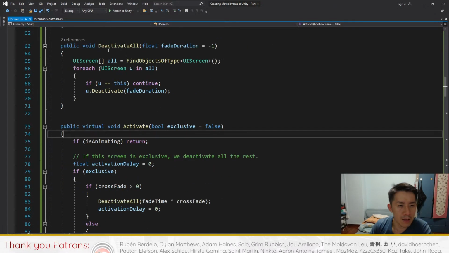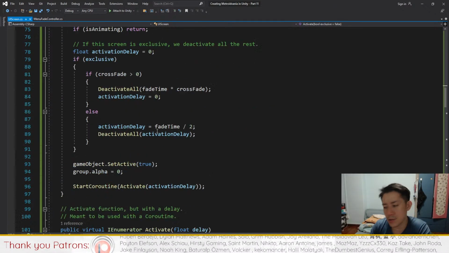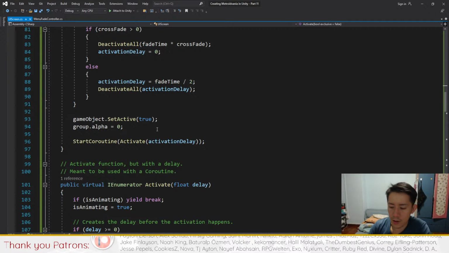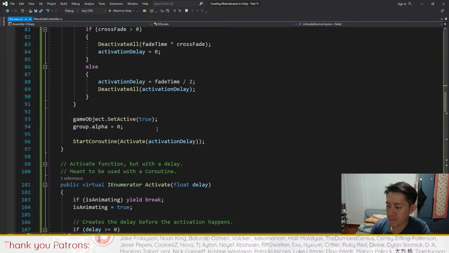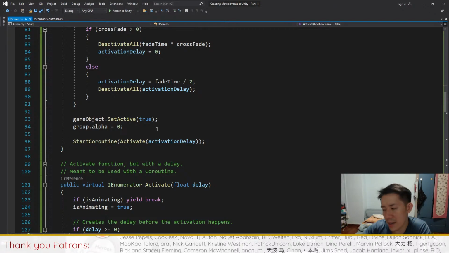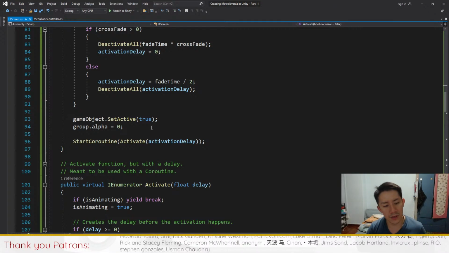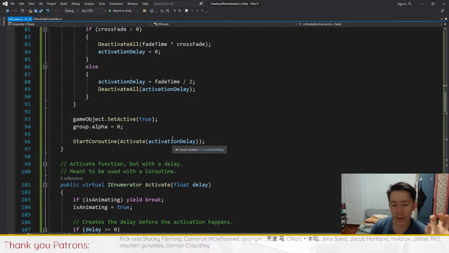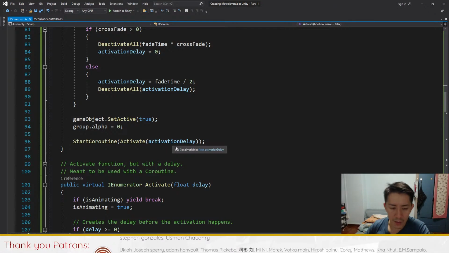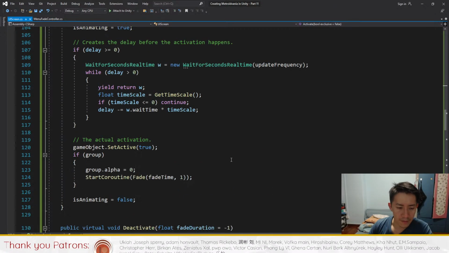There are also activate and deactivate functions that exist, and these are there for us to attach to buttons. So later on, when we want to switch screens in the main menu, we'll be using the activate and deactivate functions on our UI screen to turn on and turn off different screens. So this will cause the UI screens to work a little differently than our fade UI, but in the long run, it's going to make the whole process of handling our UI much more intuitive.